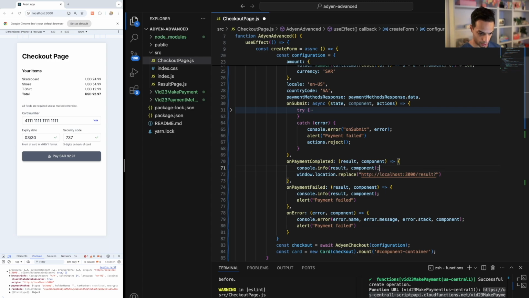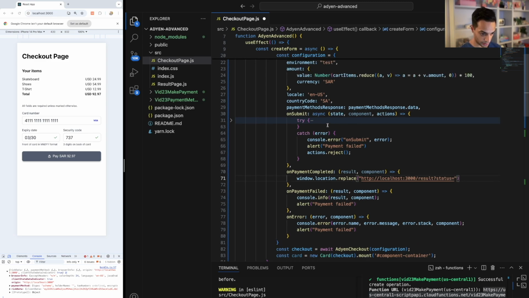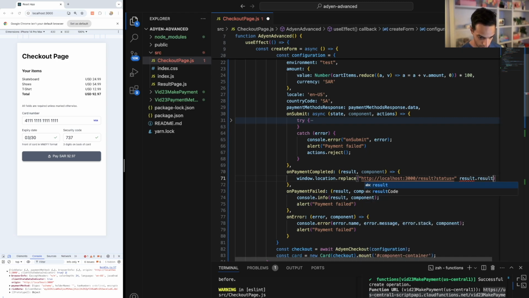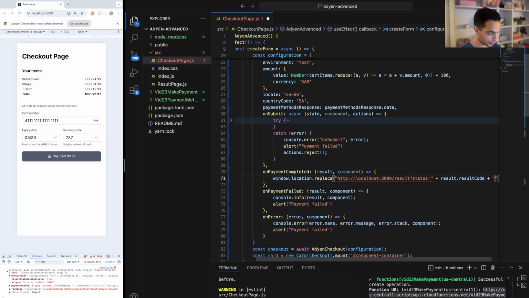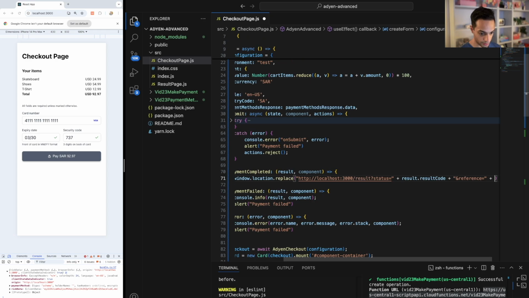Here I'm gonna need my status, which I'm gonna get from the response here, actually from the result. This will be result code, plus reference. This is the order ID that the cardholder can use to reference their order with the merchant in case they need a refund or something or have an issue with it.